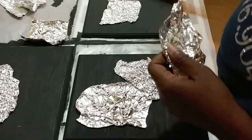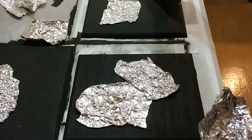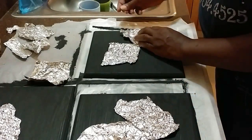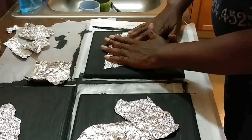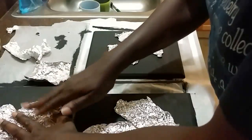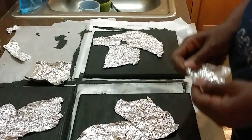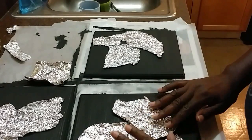Now you see I scratched this. Can you see that? This is scratched up a little bit. Let me see. No, you can't see it. Right in here, scratched up just a little bit. So what I'm going to do is put the aluminum foil there. That tells me where the aluminum foil needs to go, right there. Okay. And you are going to spray paint this again also, so it doesn't really matter. It's abstract too, so it's not like there's a wrong or right. You just do what you can do, you know?